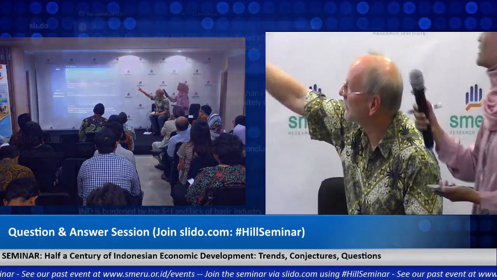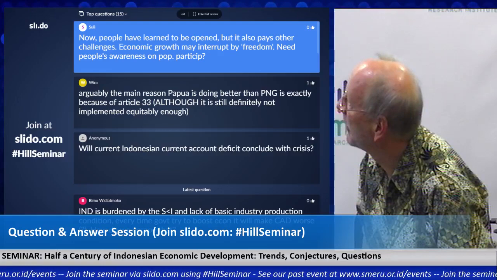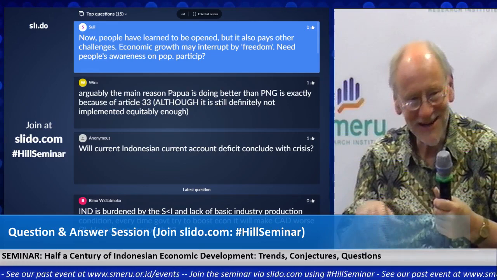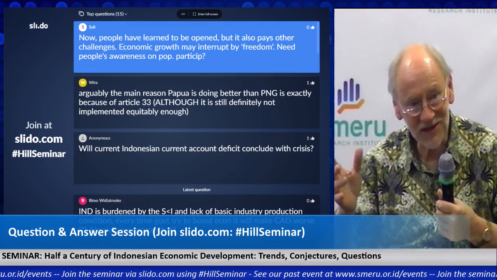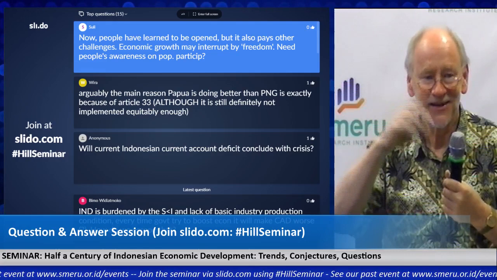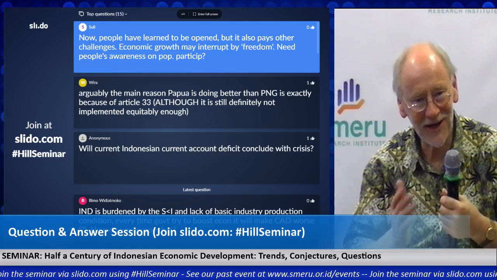Now, the economic growth may be interrupted by the freedom. Maybe not interrupt growth, but one key lesson is it makes reform more difficult. When you're doing reform in a democracy, by definition, you have to get enough of your constituencies in favor of reform. So if you think of all the policy actors, the members of the DPR, the business sector, foreign capital, think tanks, all that sort of stuff, you need to win the argument. It's a much slower and more complicated process, and there are more veto players.